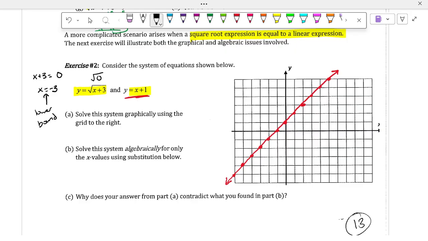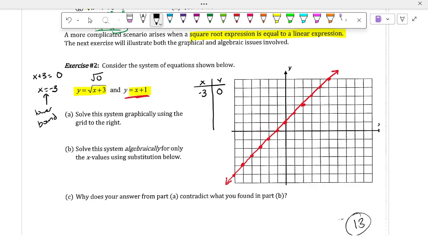Because, for example, if I put in -4 in for x, what would I get under the radical? -1. And we know the square root of -1 is i. Good. So that means that for our table, we have to start with -3 for x. And then we go up. So if I plug in -3 for x, -3 plus 3 is 0. What's the square root of 0?